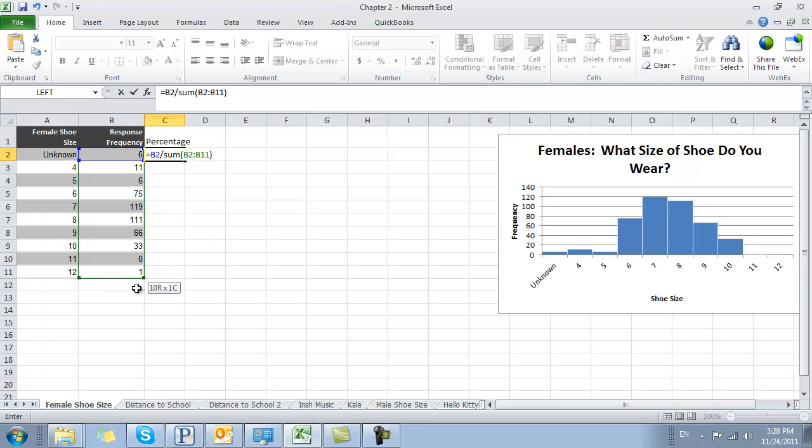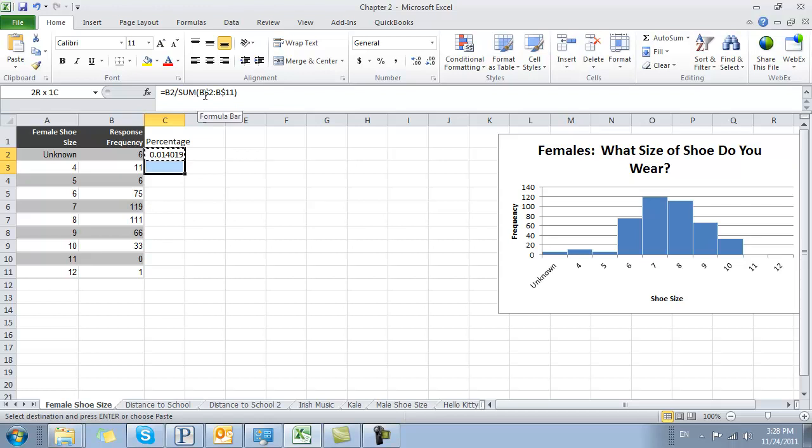When I'm copying this from row to row, since I'm not changing the column, I don't have to worry about any of these column letters, but I do have to worry about those row letters. Now, the row number of the numerator can change, because that's the group, 4, 5, 12, etc. But the denominator, I want to always be taking the sum of the same thing. So I'll be putting the dollar signs in front of the row numbers for the denominator, which is where I'm taking the sum. Copy, paste, and put it in percent format.